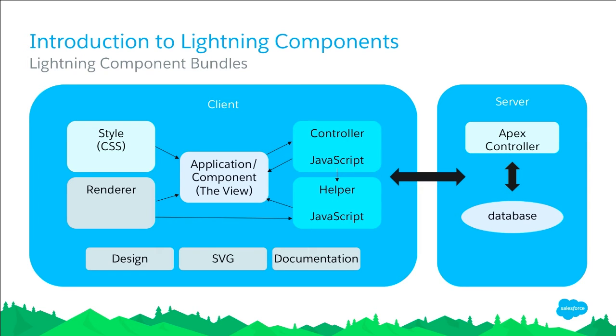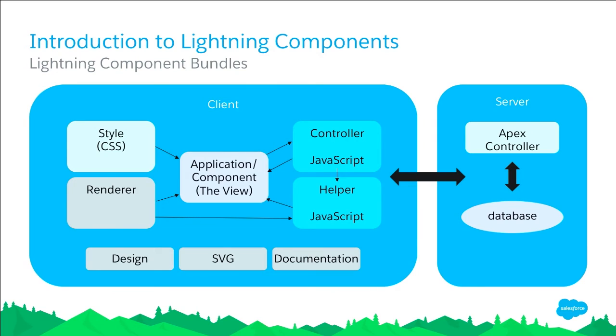So that's why it's important to keep some of your business logic in that helper, because it's reusable by the things within that component. And then your controller also can make a call out to your helper. And then you have the option of calling your Apex controller either through the controller or the helper. And then you have your other resources like your design, your SVG, and your documentation.